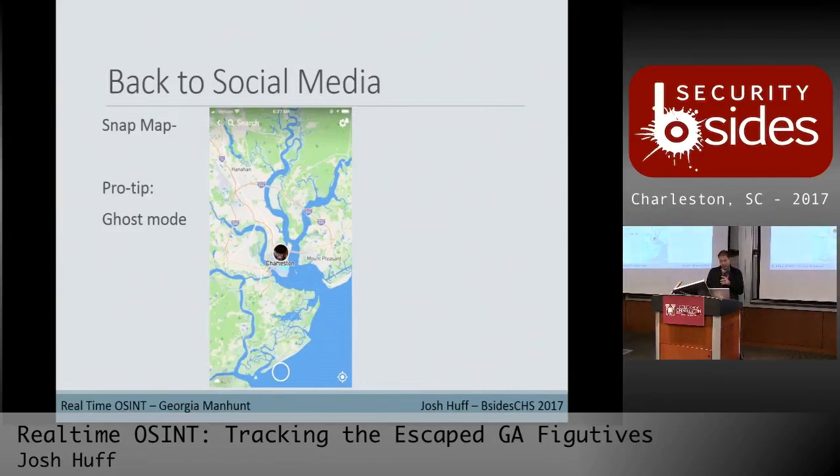Snapchat's Snap Map is more recent for me. It's really just a heat map. If you have Snapchat — and I feel like a dummy for not knowing this — you just squeeze the screen and it takes you to the map. Light bulb moment for me. As soon as you go in there, please turn on ghost mode so we're not finding you being a creeper watching.